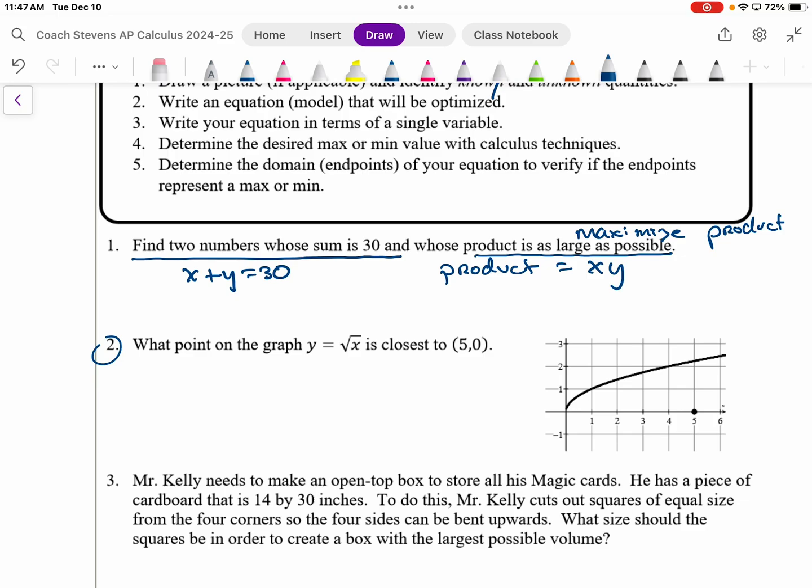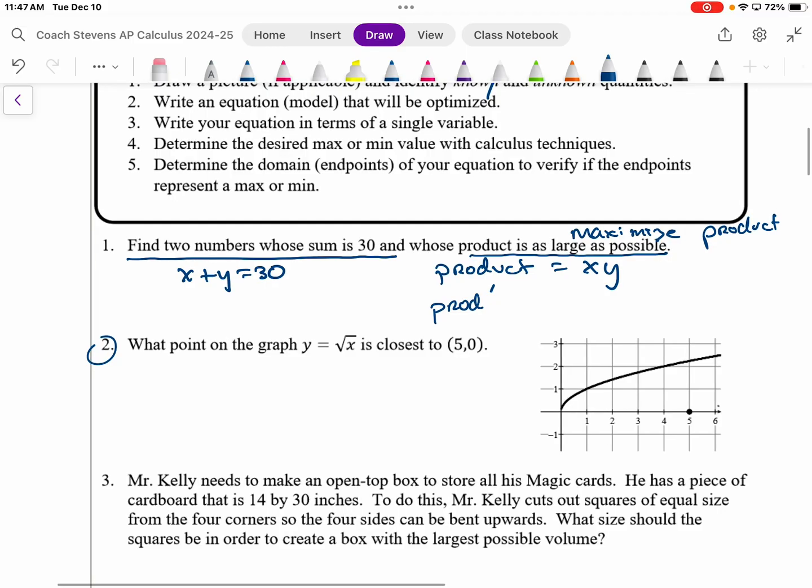All right, so now all we've done is write our two equations. We know eventually I need to figure out product prime. But before I can do that, I need to rewrite it to where there's just one variable, not two different ones. So we go back to the first equation and say, you know what? Pick. Do you want to do the derivative in terms of x or in terms of y? In terms of x, okay? I like that idea. So let's subtract the y over.